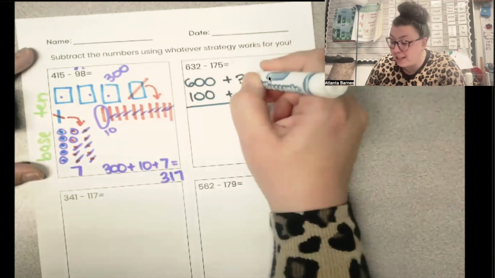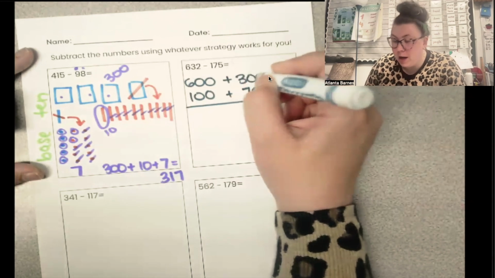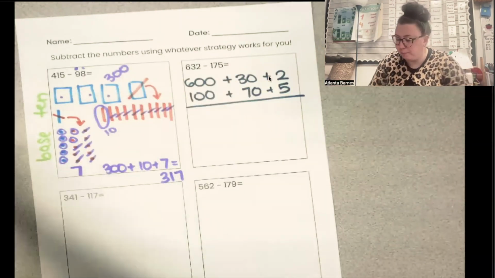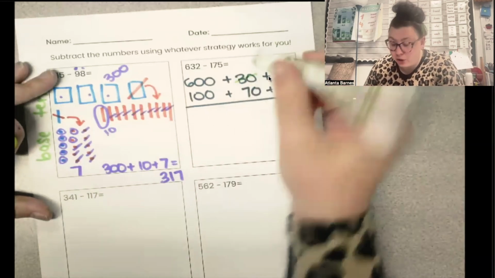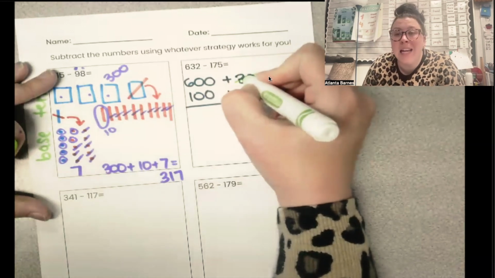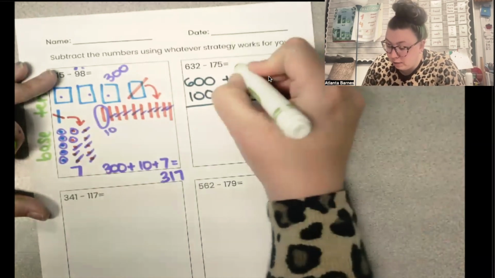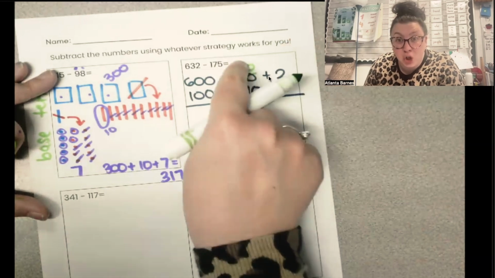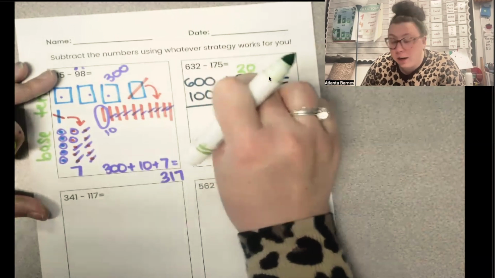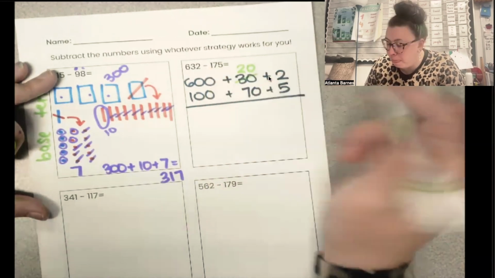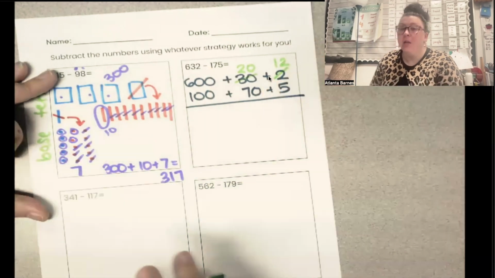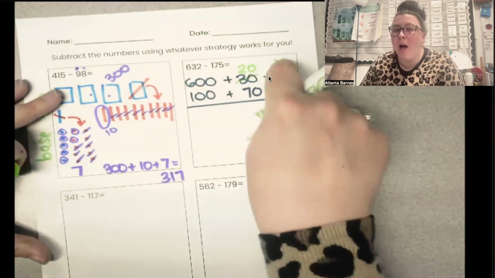So I need to borrow from my tens place. I have to borrow from the top number, because that's our big number. I'm going to use a different color to do that so we can really see it. I'm going to take 10 away, just like we would take 10 away here and make 10 new ones. If I take 10 away from 30, I have 20, right? Because 3 minus 1 is 2. Therefore, 30 minus 10 is 20. Now, if I took 10 away over here, I'm adding 10 to this number. 10 plus 2 gets me 12. So now instead of 2 minus 5, I have 12 minus 5.